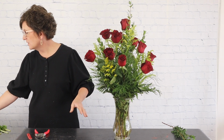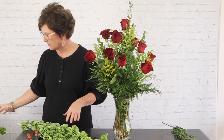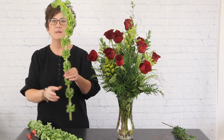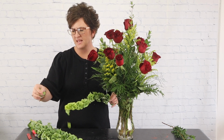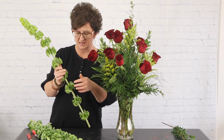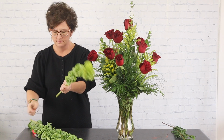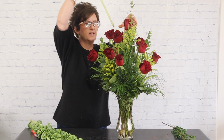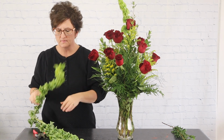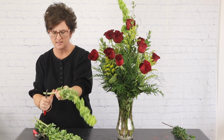Next, we're going to make this a premium dozen roses. So we're going to add some line flower to this arrangement. I'm going to start out with bells of Ireland because they're tall and showy. I'm going to take my bell and pinch the tips out of it, just because I like to. I don't like all the greenery in there. I'm going to strip some of the blooms off the bottom, take my floral knife, cut it at an angle, and tuck it right into my arrangement. Now this is going to give this arrangement some height and make it a showier arrangement.